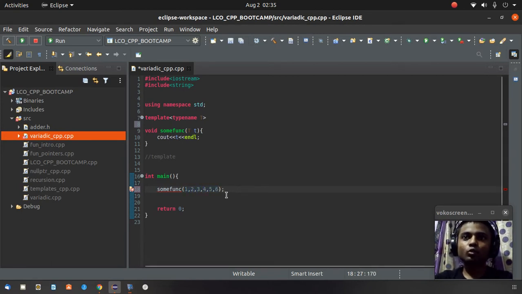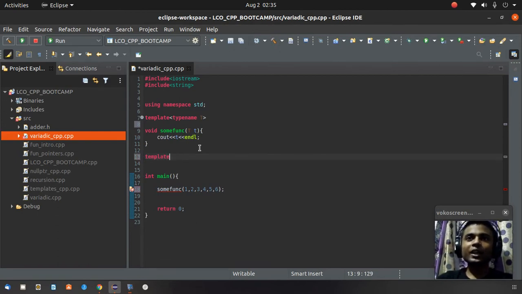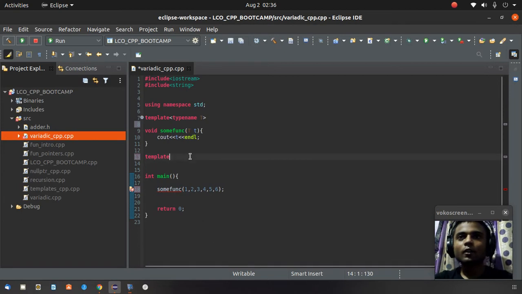Okay, so forget about that. Let's create a simple one which can just print each one of them, so whatever number of arguments I give it, it's just going to print all of them. First let's do that, and after that we can go further. For that you have to create another template like this. Now here I'm going to introduce you all to variadics.